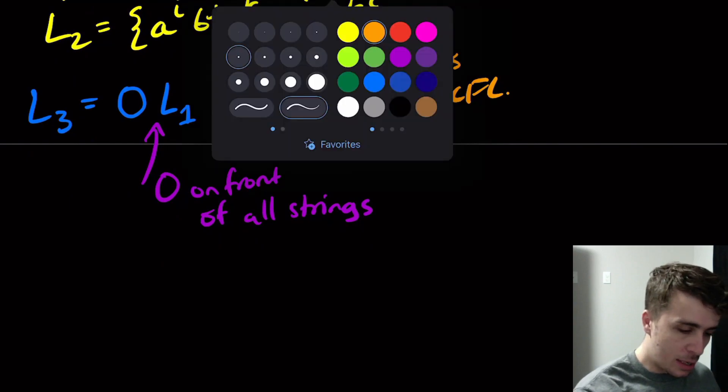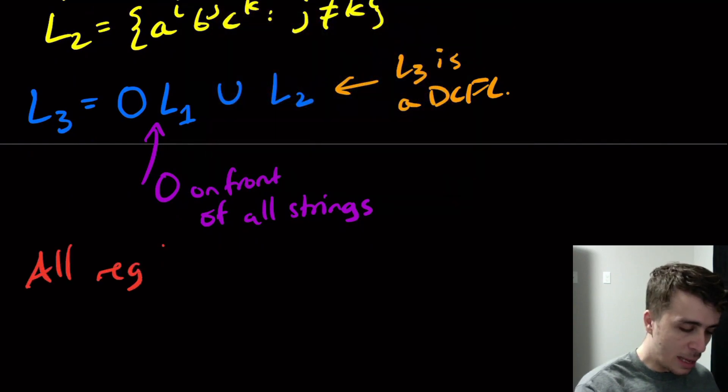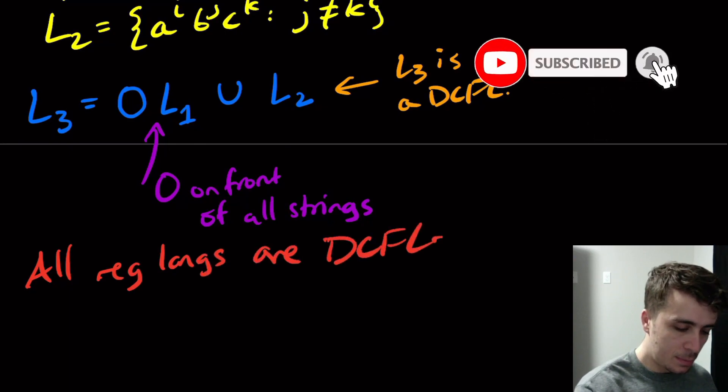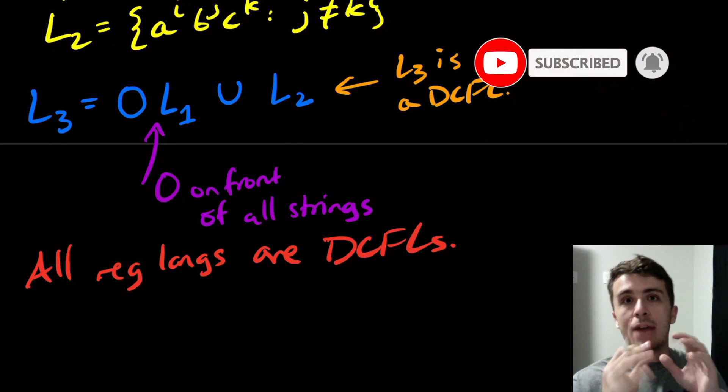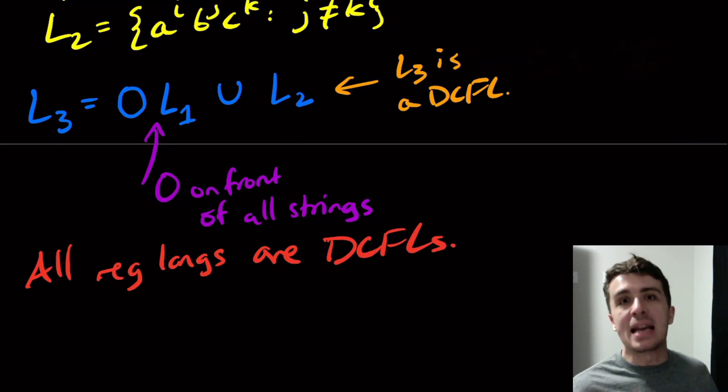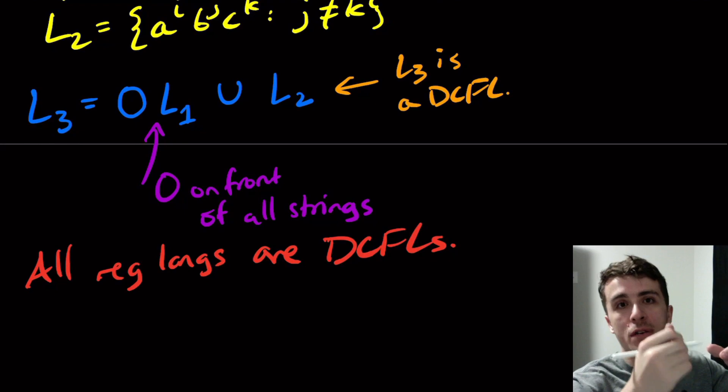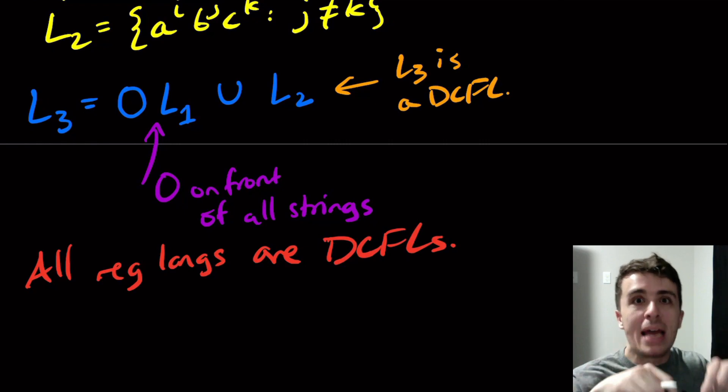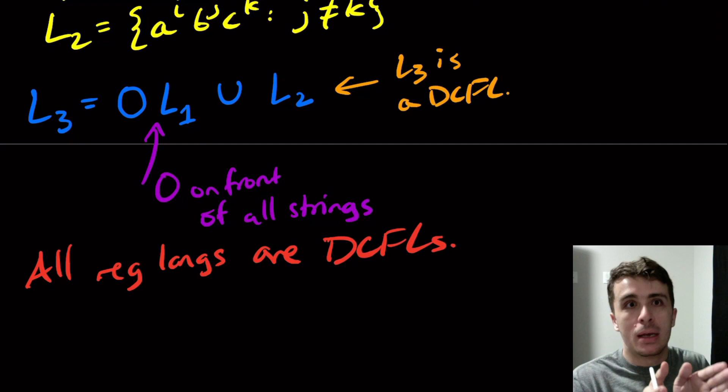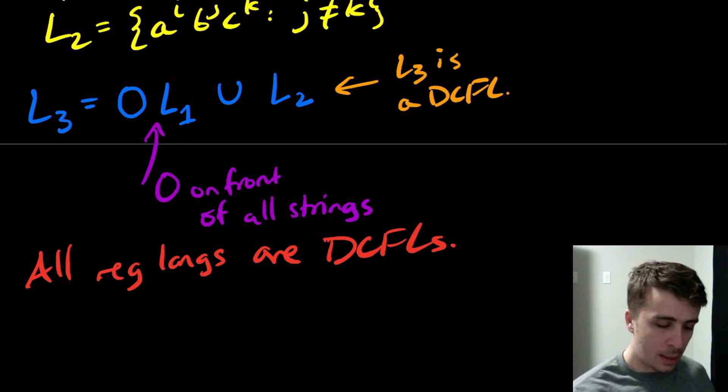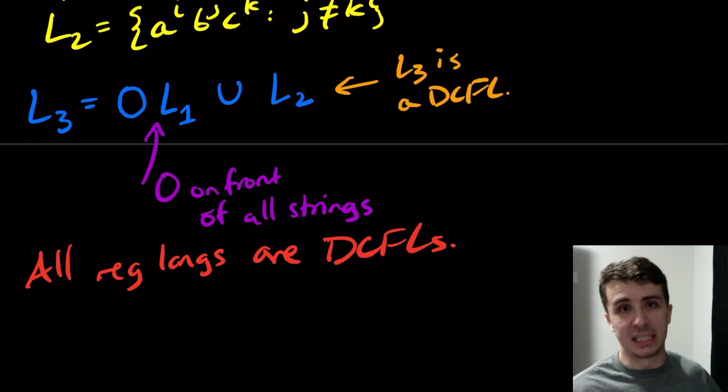Another thing that we should note immediately is that all regular languages are DCFLs. And why is this the case? Well, every DFA is just a DPDA that ignores its stack. And you can actually prove that because the transitions of a DFA are mutually exclusive, if we include the stack operations of not popping and not pushing, they're disjoint because the thing that's read is disjoint. And for a DFA, there's no transition, no state that has two transitions on the same symbol. And so therefore, there's exactly one transition to do at every point. And so therefore, it's a DCFL.